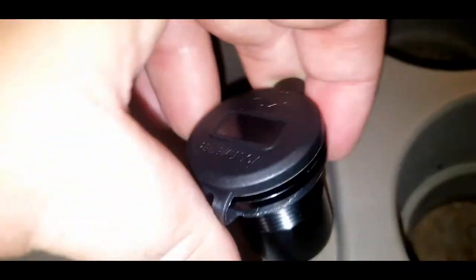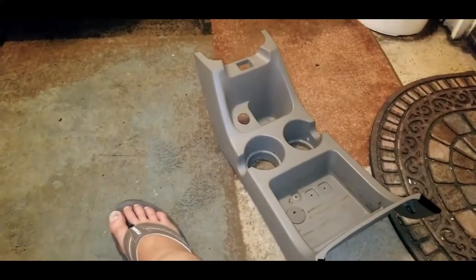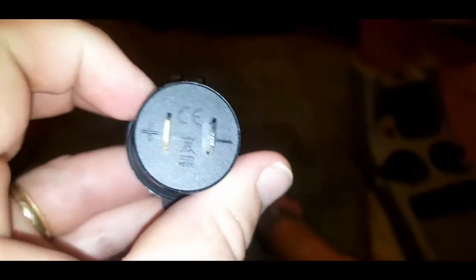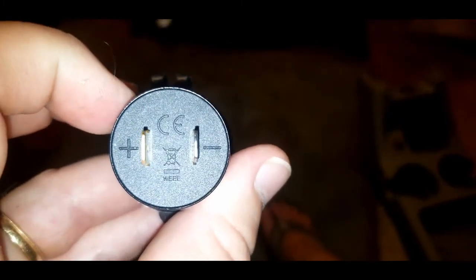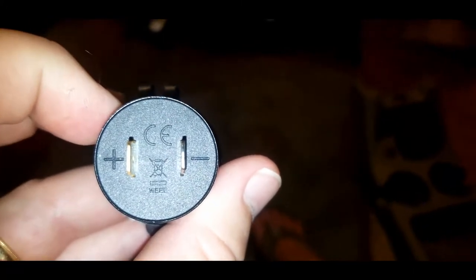All right, that took me all of about 45 seconds to a minute to do, to pop those pins off. And now you can see that pops right in that hole. I'm gonna go inside, like I said, and clean this up. But one of the things you can see on this replacement piece is on either side, you can see a positive and a negative. And so when I reattach my wires, I'm going to put the red wire to the positive and the black wire to the negative. So remember, red to positive, black to negative.